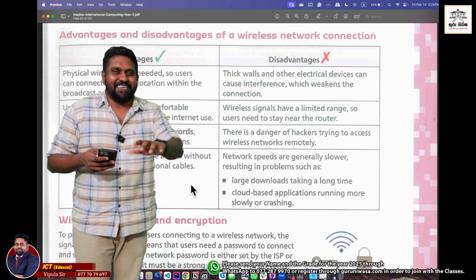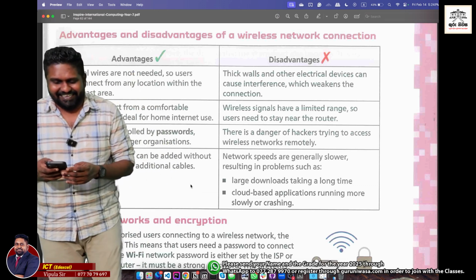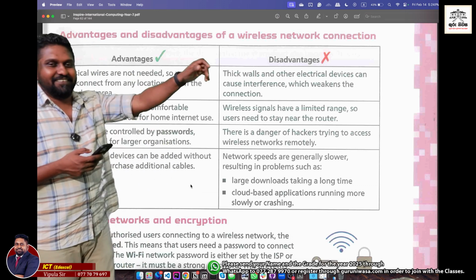So if you try to play around with it, you should be able to get access. So that's also a problem.